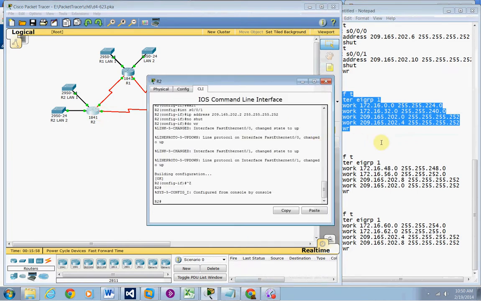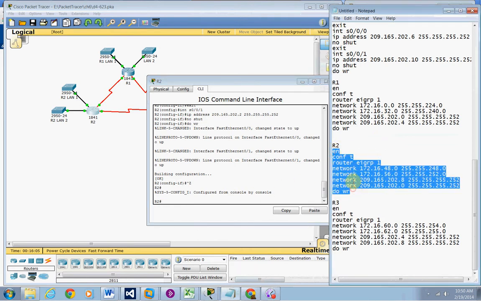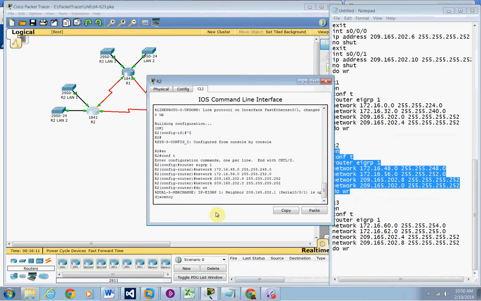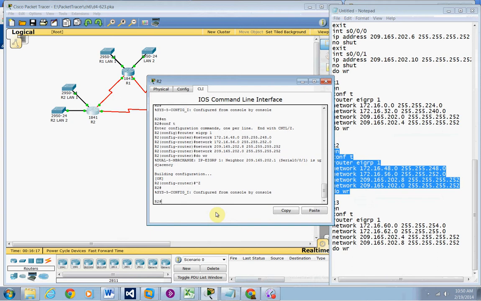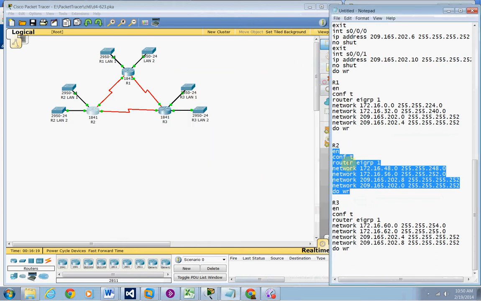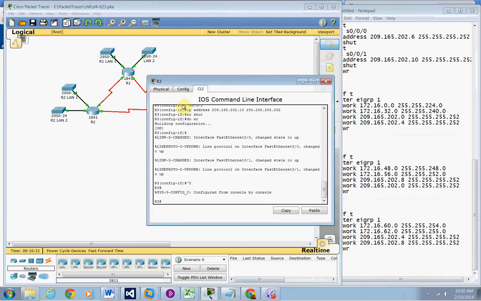Router 2, we'll do the same thing. Copy, paste, Control C. Okay, and router 3, we'll once again do the same thing.